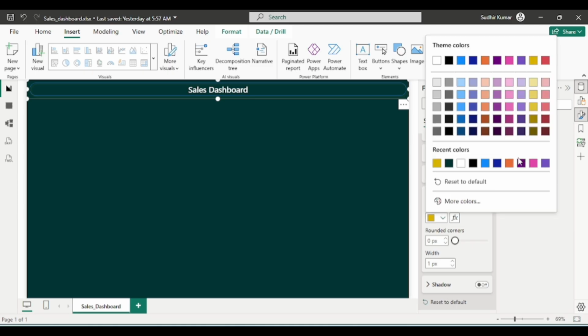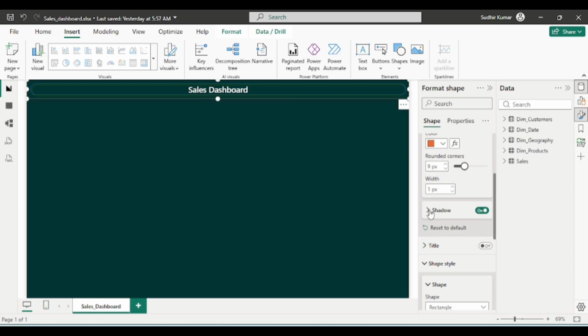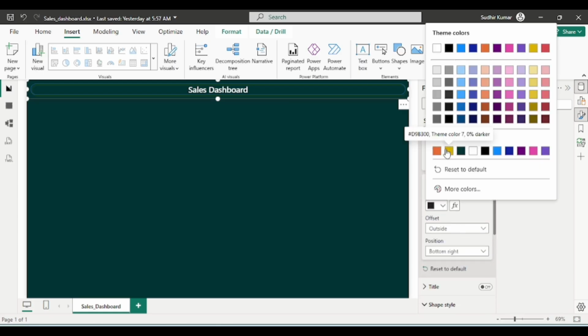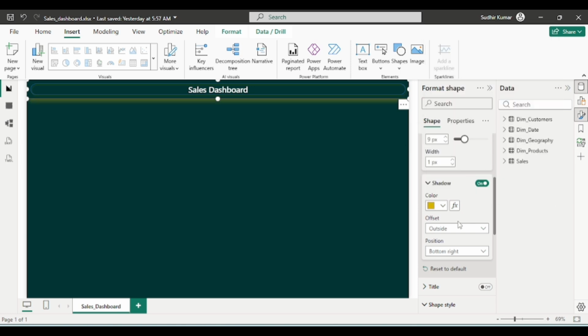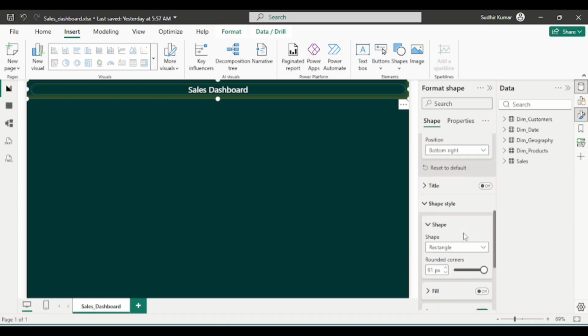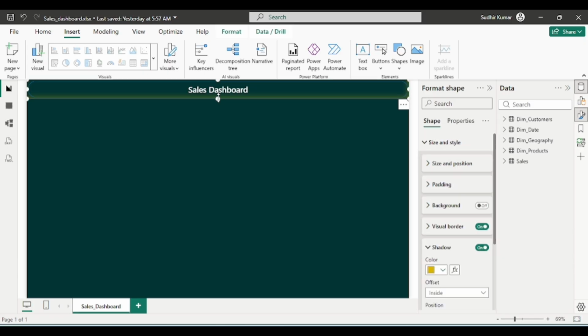So let me choose this color. Rounded corners, not required. Then we have shadow, so I'll enable this shadow as well. Color, I'll choose this. Make it inside. So this one is done, and here shadow, let me disable this. Not required. This part is done.